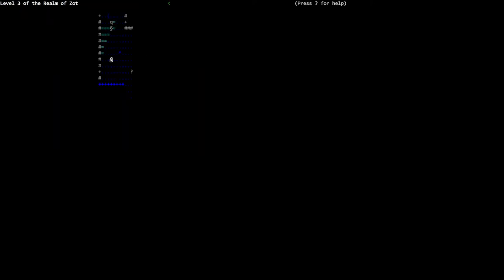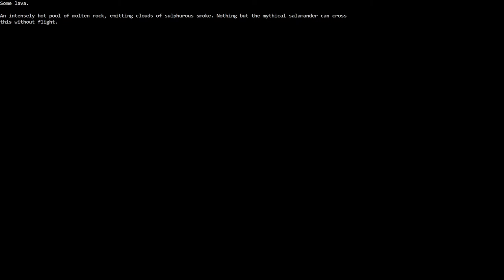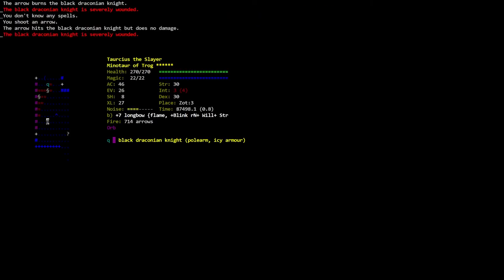Level 3. Okay. Just looking. What's that? Dot, space, almost equal. What is that? Some lava. Oh, okay. The arrow burns the black draconian knight. You shoot an arrow. The black draconian knight is severely wounded.